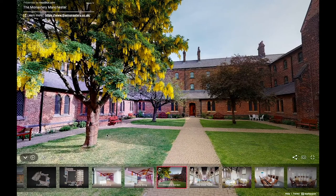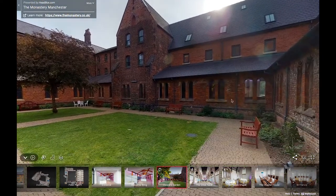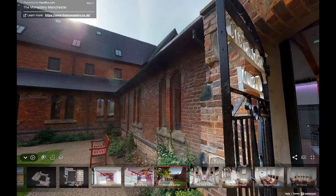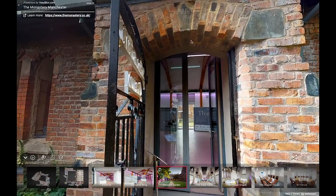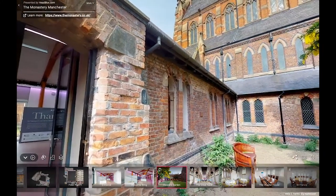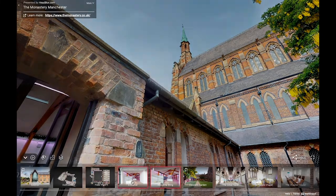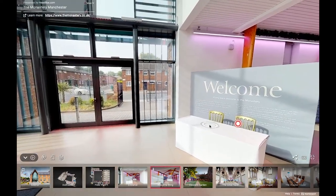I'm pointing at the apse on the left hand side on the west wing of the friary, and then the east wing of the friary over here which connects into the new welcome wing. You can see the original wall and the gate which says 'St Francis Friary Gorton.' Throughout this talk you may notice we interchange between calling it a friary and a monastery. That's because it never actually was a monastery — it was always a church and Franciscan friary. When the friars arrived in the 1860s, the local Victorian population of Gorton didn't know the difference between a friar and a monk, so they assumed these men dressed in long habits were monks, and it became nicknamed Gorton Monastery.